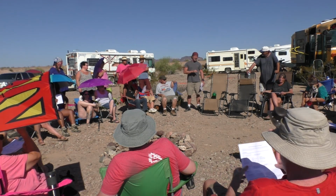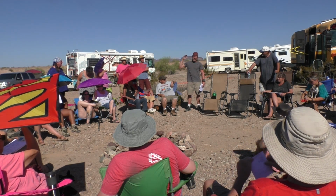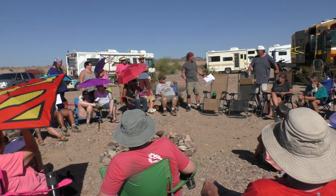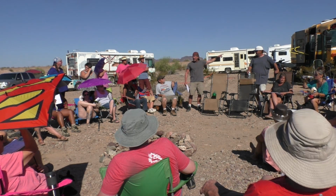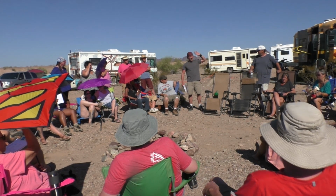Saturday from 12:30 to 4 o'clock, there's going to be an air show, so I can't film with military grade aircraft flying overhead. So we're probably going to be taking a break on Saturday. This would be a good vantage point, but if you want, there's an American flag over there. That's the municipal airport where the show's going to be held. It's going to be a pretty cool show, so I would encourage everyone to check it out.